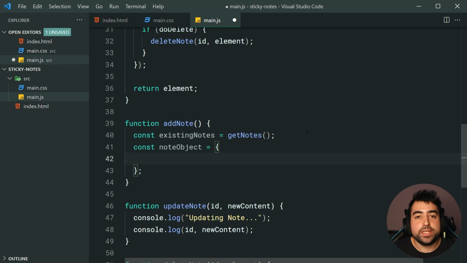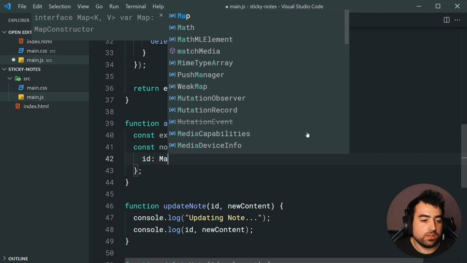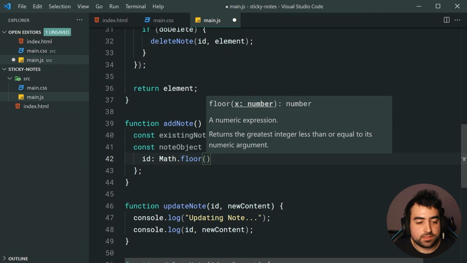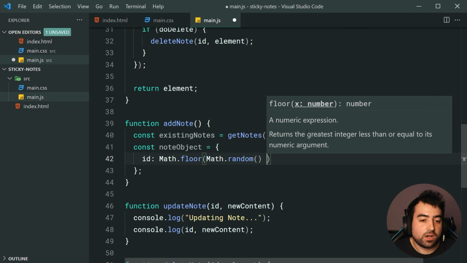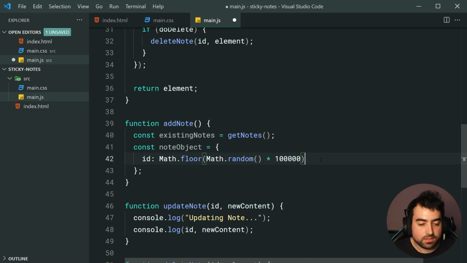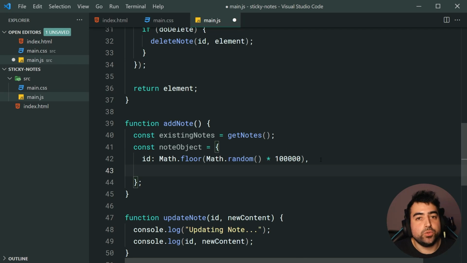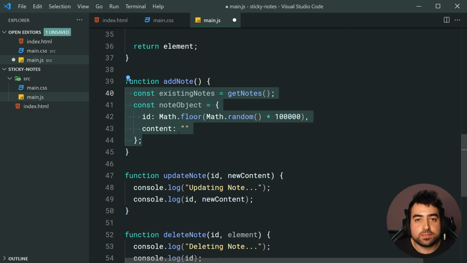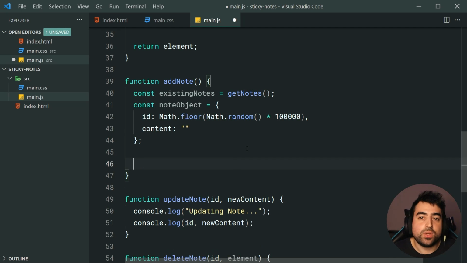Okay, so that being said, let's now say const noteObject equal to a new JavaScript object. Now we can generate a new ID. We can say id equal to Math.floor, then Math.random times 100,000, something like that. Then for the default content of a new note, we can just make this an empty string. Okay, so now we have these two constants right here. We can move on to actually creating that note element to represent our new note.